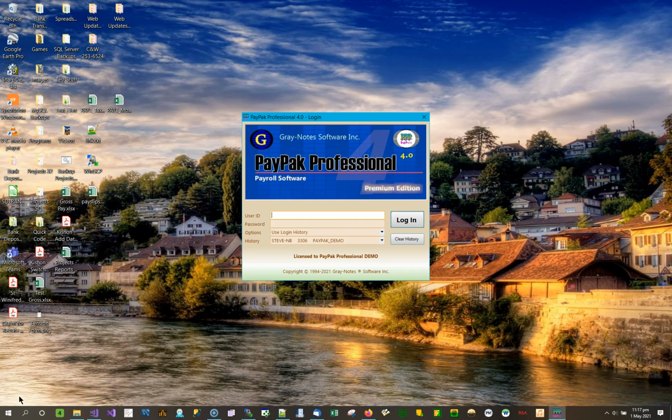This screen is used to prepare and print checks within PayPak Professional. It's not the same as checks which you write in a handwritten checkbook or checks that you generate from your accounting package or check writing package outside of PayPak. These are PayPak generated checks where the correct payment method option is check. Any other type of check, you should use the other option as the payment method. So let's show you how it works by logging in.